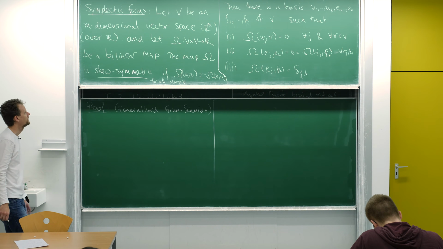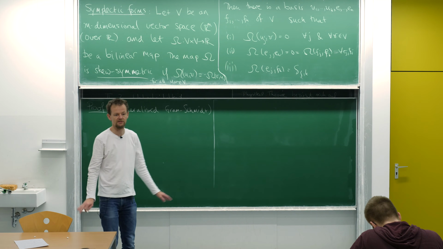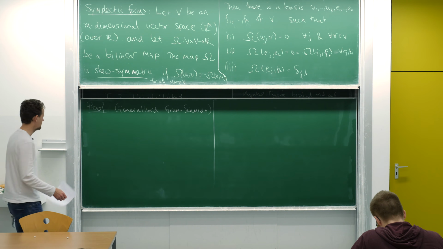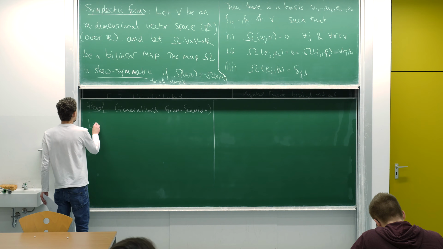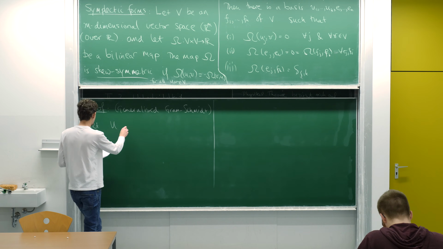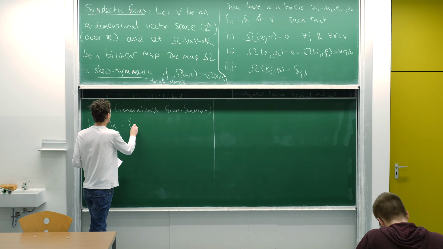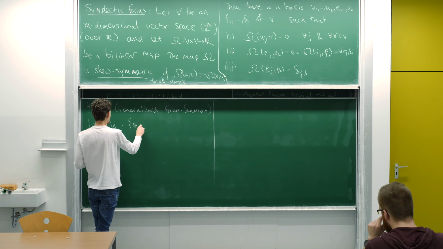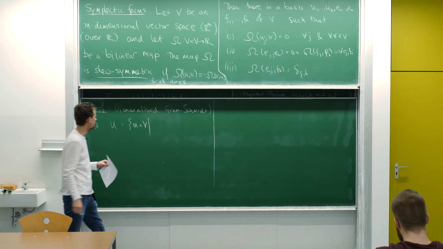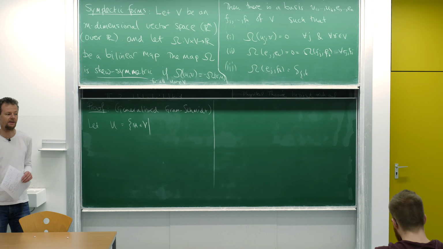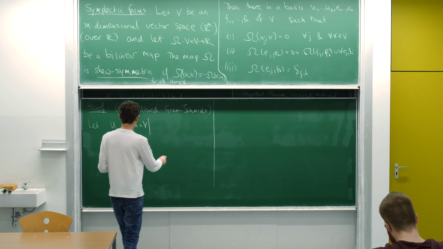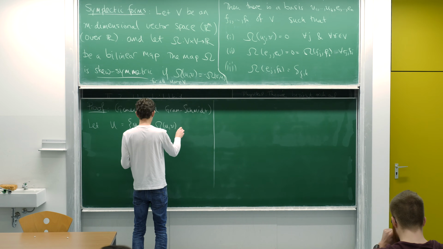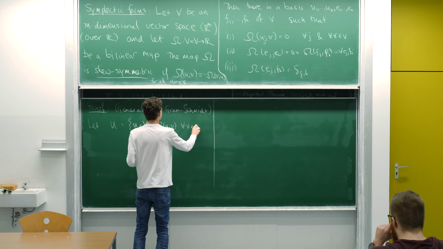So step one is to find these u's. That's step one. So we'll deal with that first. We can at least find the space spanned by these little u's abstractly by saying that this vector space U is the set of all vectors in our vector space which evaluate to 0 when applied via omega to any vector in the vector space.